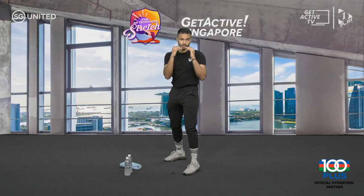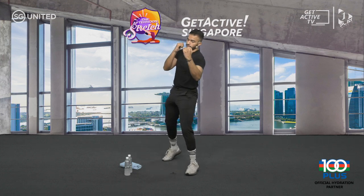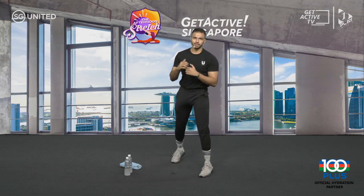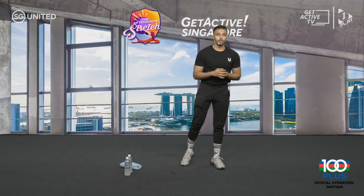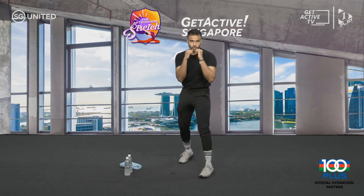Here's how we're going to start. We're only going to use the front hand for this portion of the combination. You want to get into your nice fight stance and from here, you're only going to use your jab hand to throw a jab. From here, a front weave and come up with an uppercut. I repeat, jab, front weave, uppercut. Nice and easy, let's work for 3 minutes now. This combination in 3, 2, 1, and go.